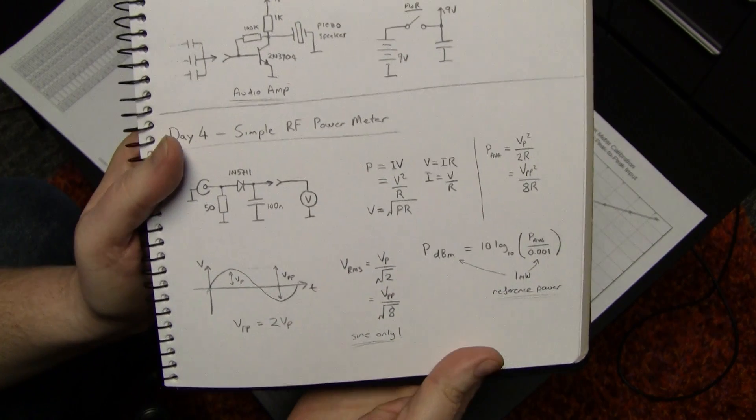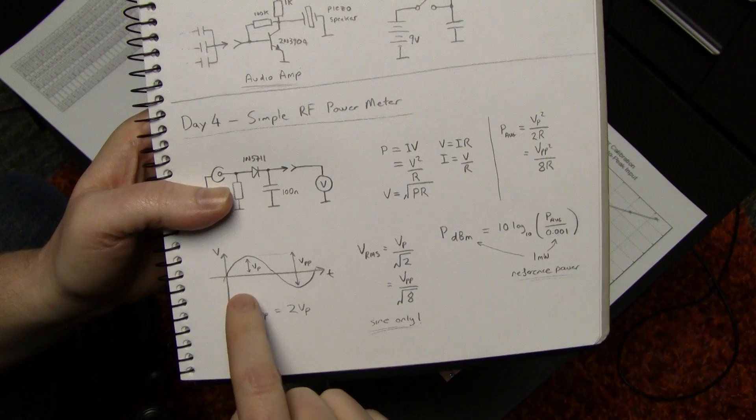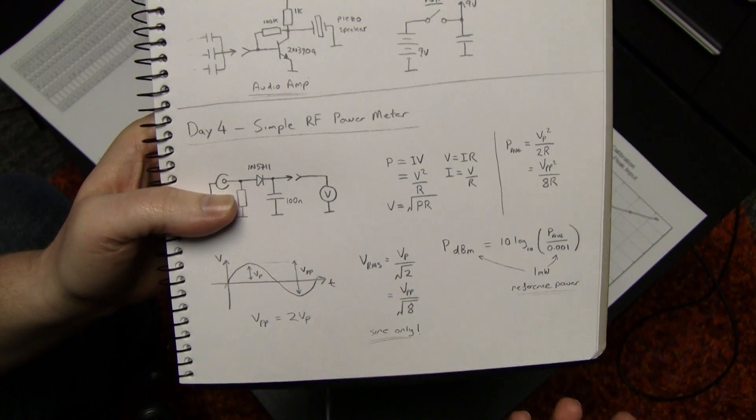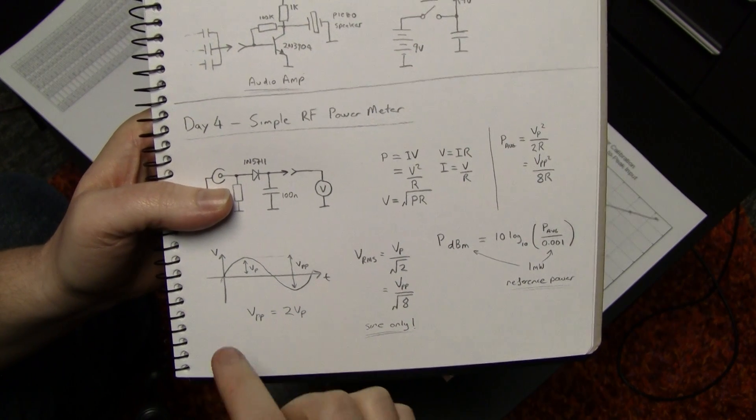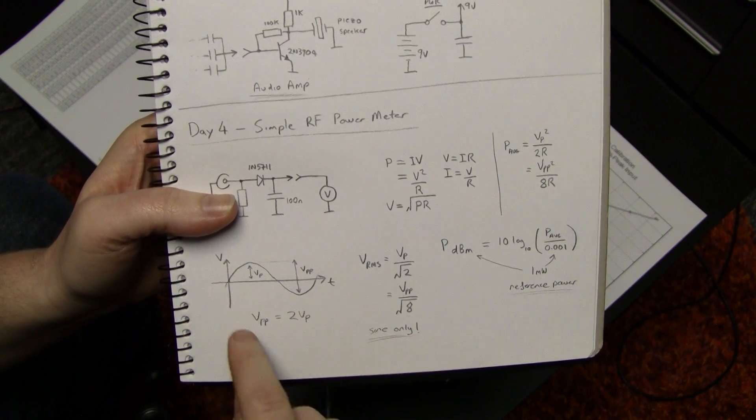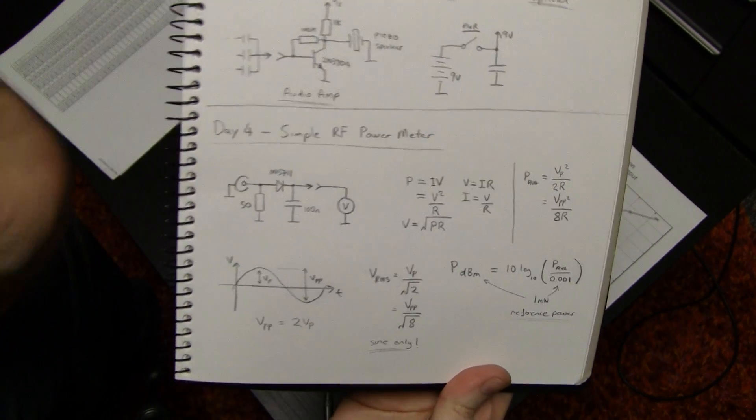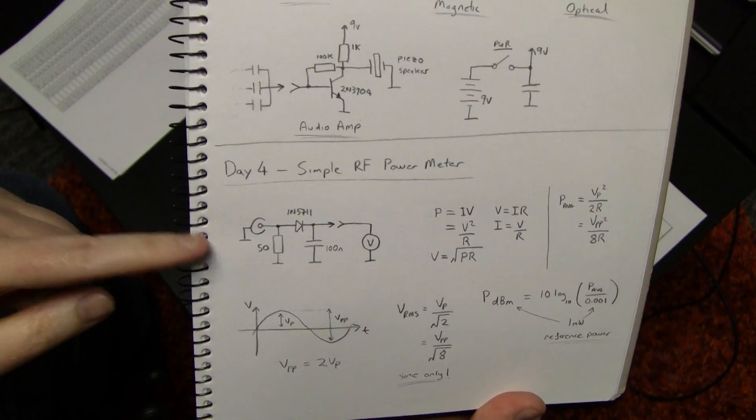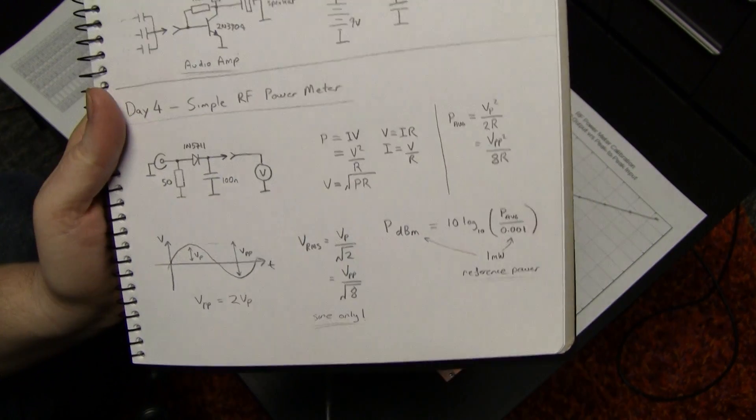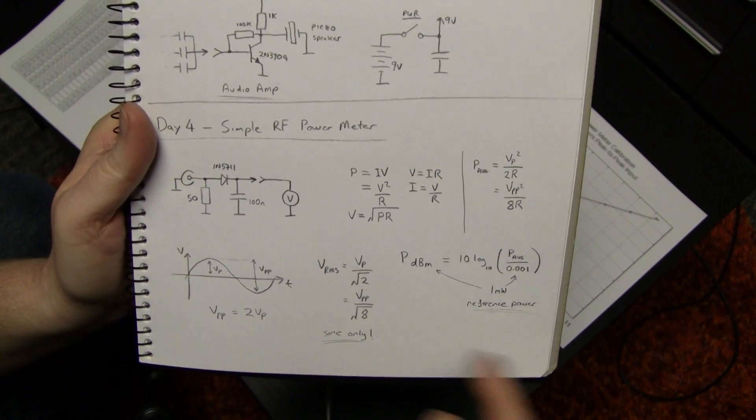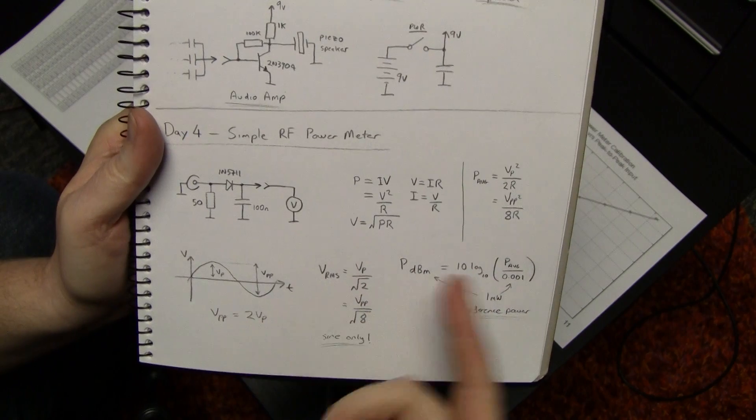I actually find RMS kind of confusing and annoying because almost always you're dealing with this waveform that is not a sinusoid, or you haven't decomposed into a bunch of different sinusoids, so true RMS is a completely different subject where you actually have to do the integral over the entire data that you've collected. It's super confusing. For most purposes when we're measuring RF power, it's probably a pure sinusoid or something like a pure sinusoid, and we just use basically the peak and assume that the average power is proportional to the square of the peak of the voltage.